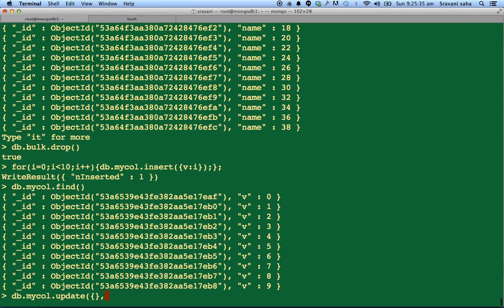And if I give no object here, if it's empty, that means I'm trying to select all the objects. Okay. And then I say $inc. Okay, $inc colon, it takes a value, and then I want to increase this value by 1.